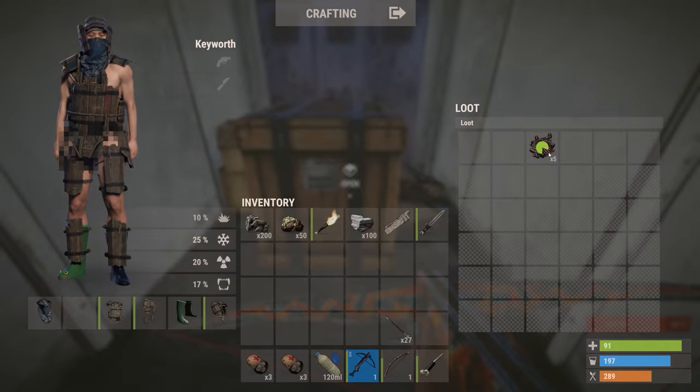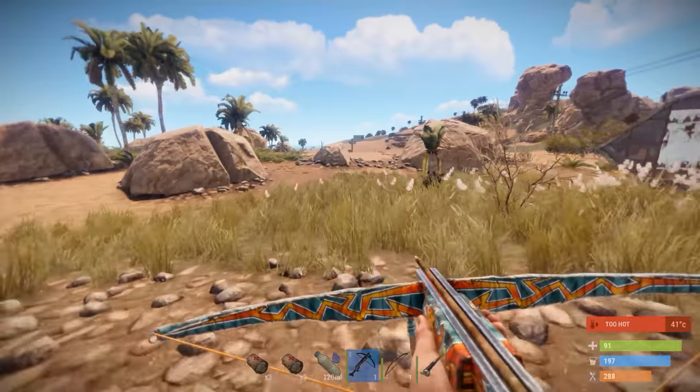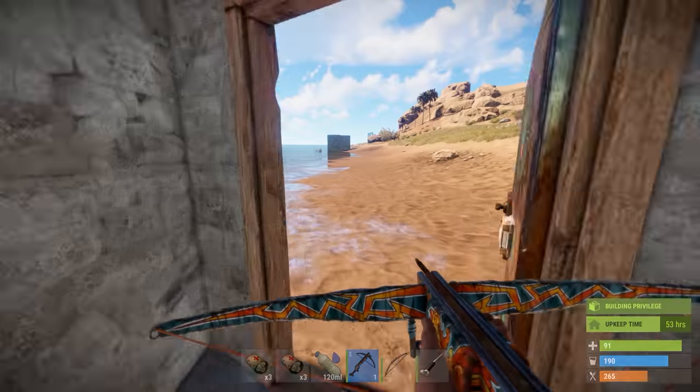Oh my god! I just found a sword in the first box I went in. Oh, I'm going home. Okay, we can do the raid. After the world's luckiest find, I have a sword. It's only 20, so we need literally 7 more.